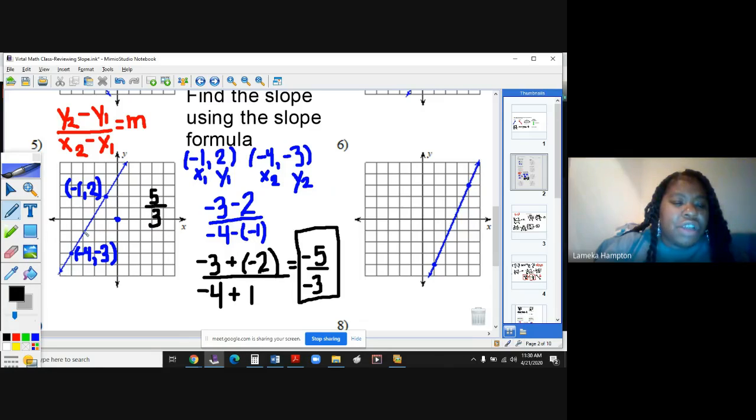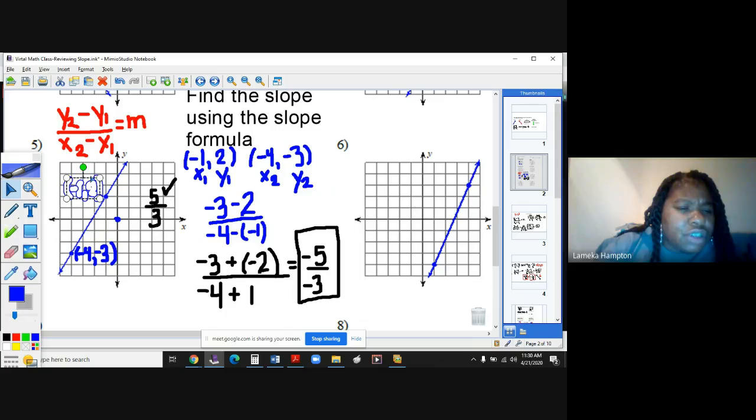And because it is going in a positive direction, that checks. Now, another way that we can check this to make sure that it is indeed a positive slope: I can start from this point here, and I can go up 1, 2, 3, 4, 5. And then from here, I can go over 1, 2, 3. I'm pretty sure I could, but I'm going to see if I can try to move this.